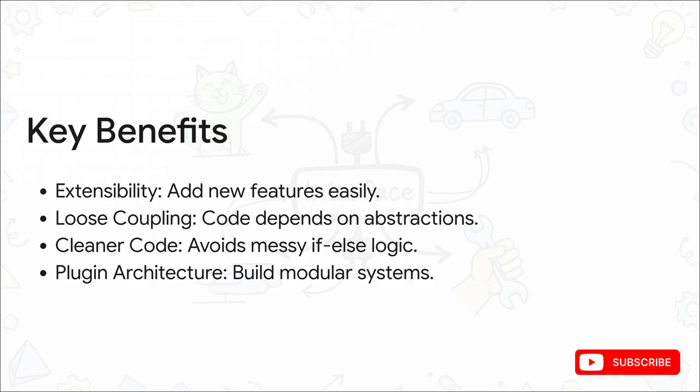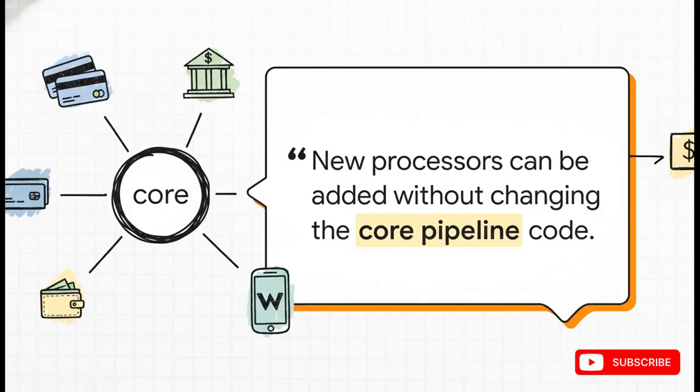Your main program isn't all tangled up in the details of billing or tech. It just trusts the support handler contract. And this immediately gives you cleaner code. You get to throw away those awful, complicated if-else chains that are always checking, is it this type, is it that type? And all of this together, it enables what is basically the holy grail of software design, a true plug-in architecture.